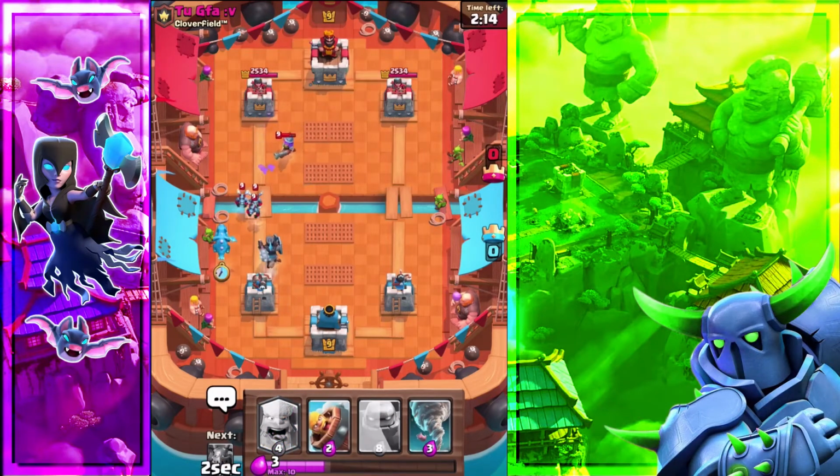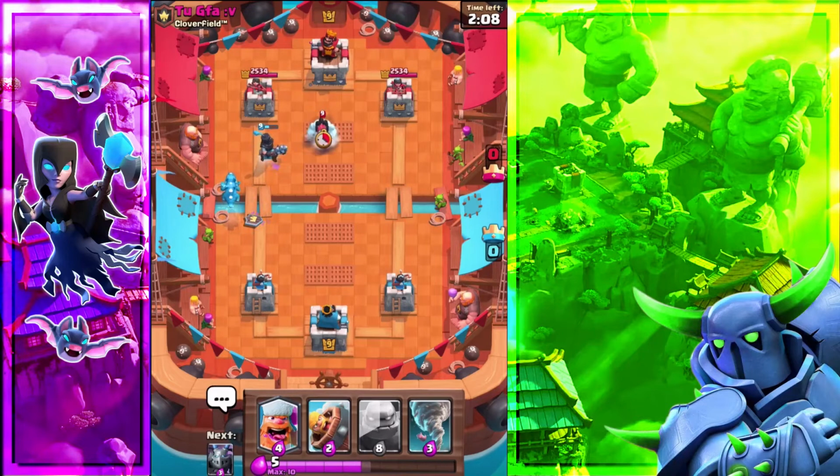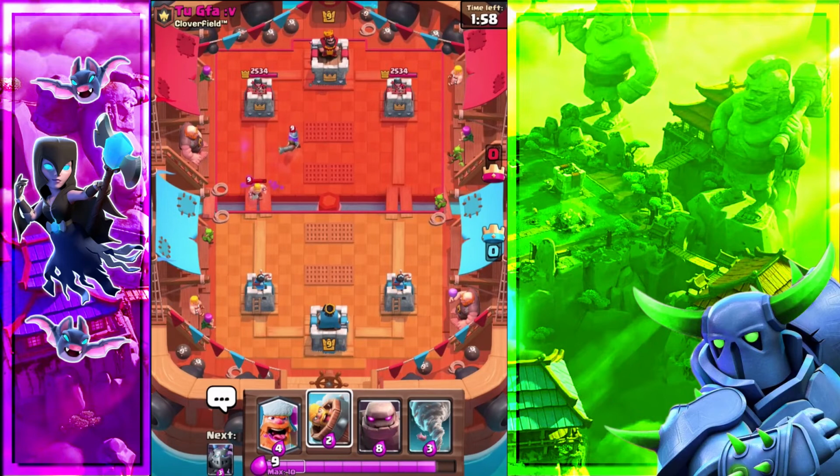We'll do an Electro Dragon here for the minions. Get them out of here. Dark Prince will take out the Musketeer. He missed the giant snowball on everything, so he's forced to play that Ice Golem to kite the Dark Prince. And then E-Drag will take out the Ice Golem. Maybe get some Chain Lightning. Doesn't look like it though. That's a little unfortunate, but it's okay. It's something we can deal with pretty easily.